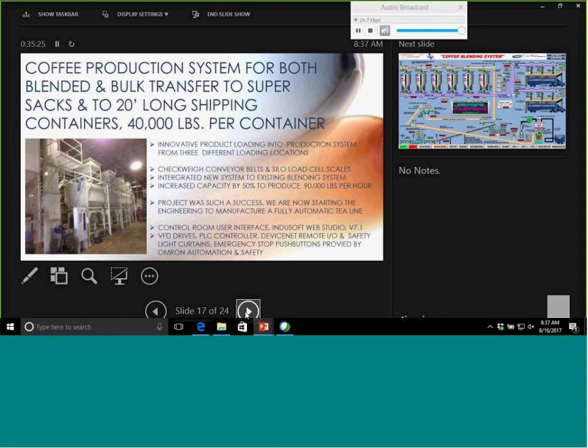Next project that we'll talk about is for a coffee plant. In this particular application, Sammy designed a mechanical system that we took an existing blend system and added to it.